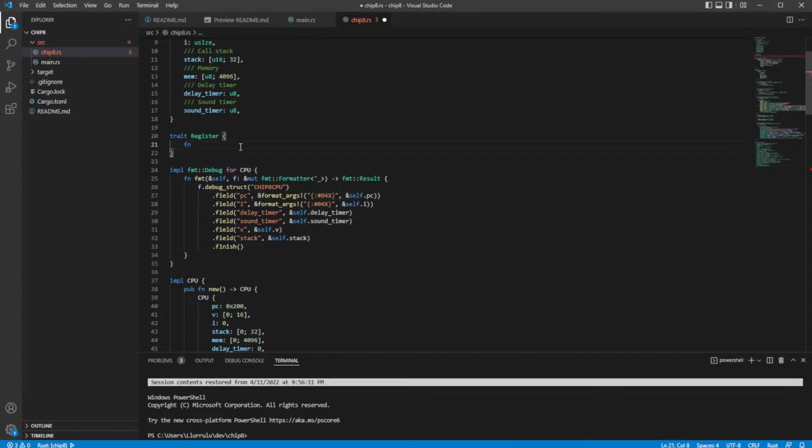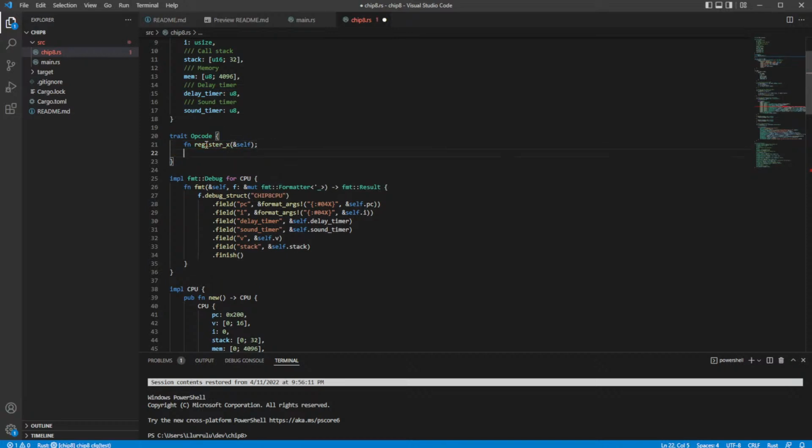So, trait register. No, trait opcode. Yeah, that'll make more sense. So function register X. What else did we get?